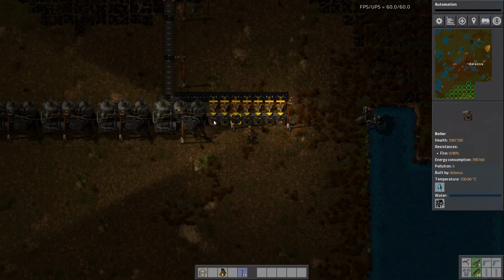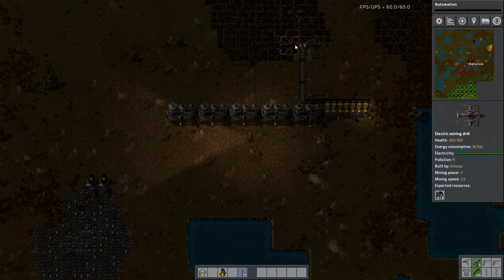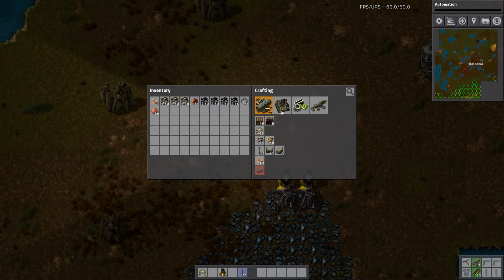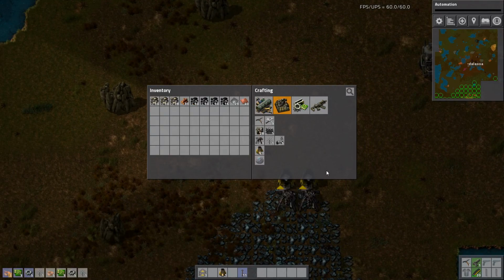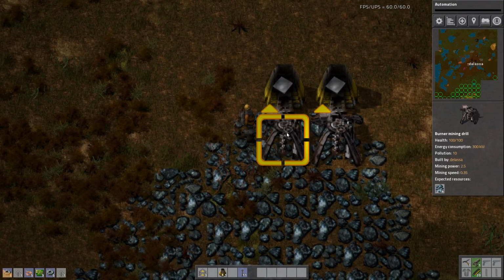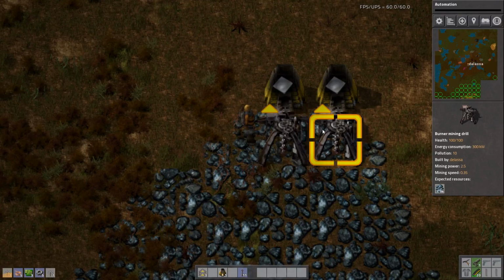We got our power clicking on here. We got a little bit of miners here that are not terrible polluting ones. Let's go ahead and grab a few more here, and we'll start getting our iron done in the same fashion. These things are just awful polluters.